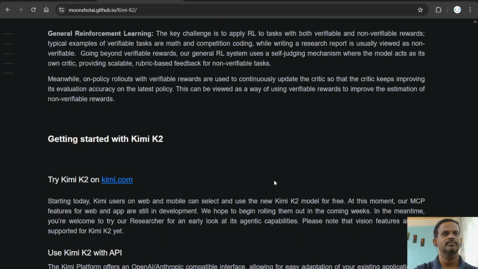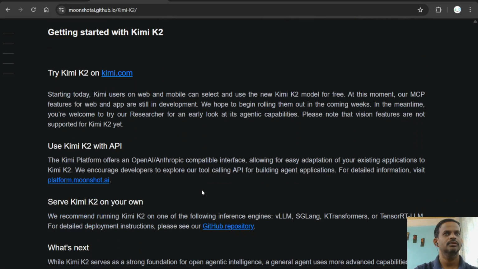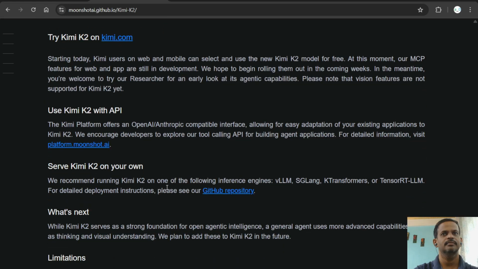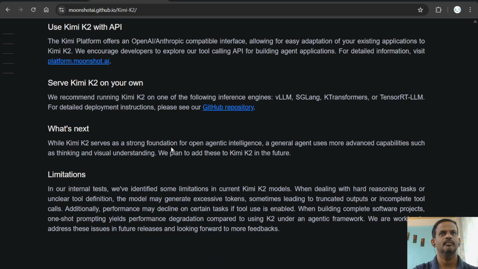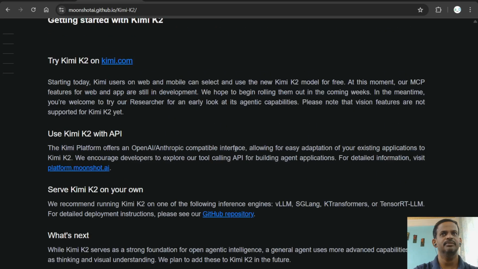Okay. We also have an API for this model. They also have a repository. The Kimi platform offers an open Anthropic compatible interface.